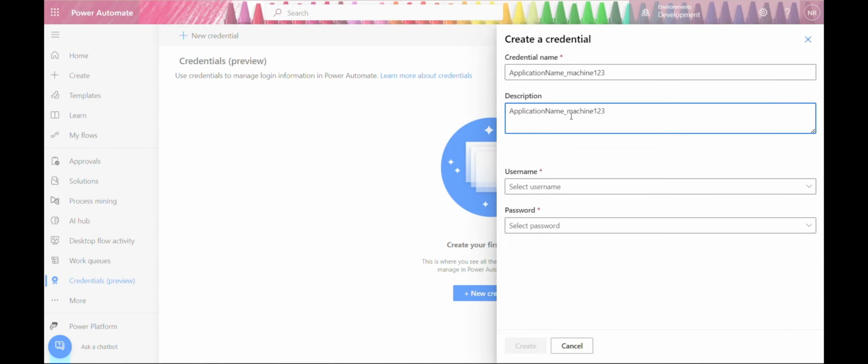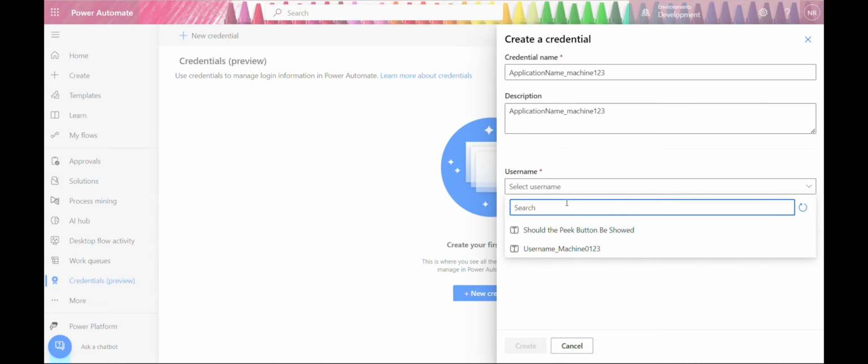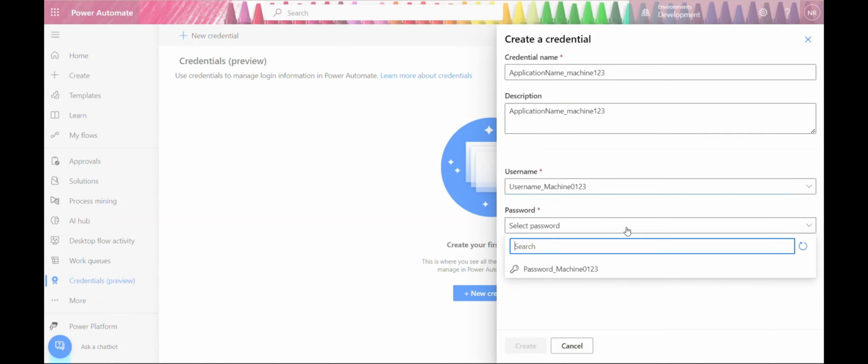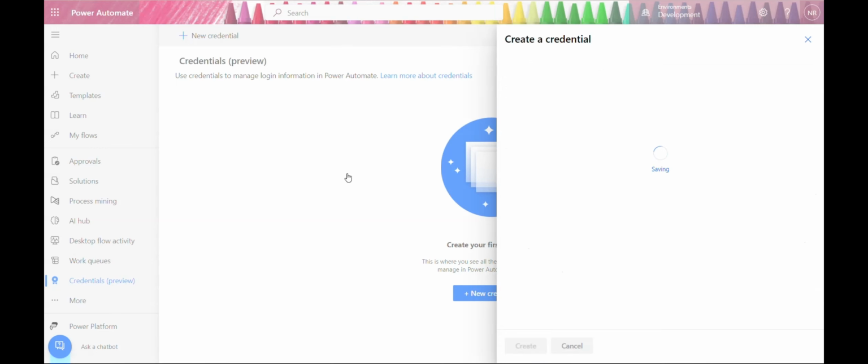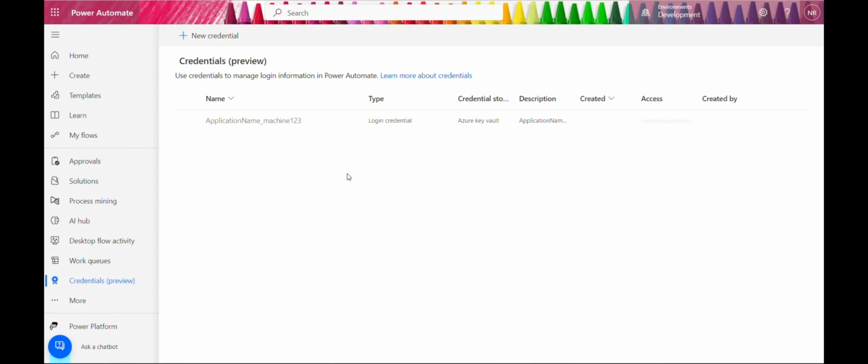Under description, you should give the machine name, cloud flow or desktop flow, and the application name for which you want to utilize these credentials, to avoid any confusion. Under username, you give the username, and under password you give the password, and you click create. Right, so your credential is ready to be utilized.